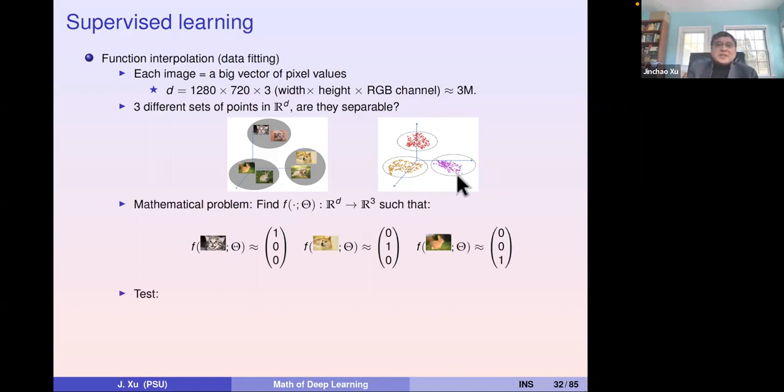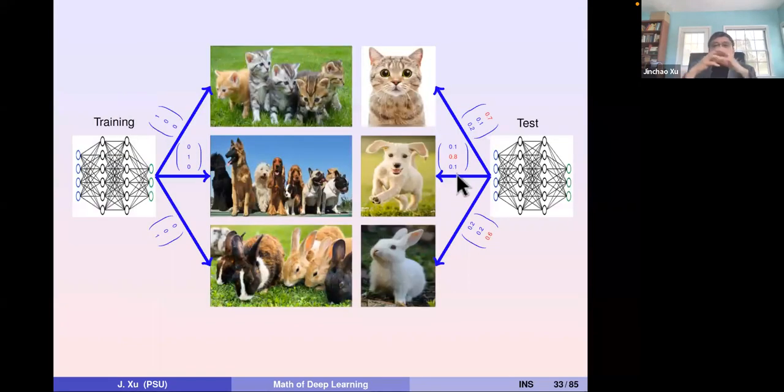Okay. Again, the next time when a new image comes, I have something which, if I get a probability distribution of 0.7, 0.2, 0.1, you say you got a 70% chance this is a cat. This is how the mathematics works. This is a kind of cartoon I had earlier. So you have a training and you have the test. Now the question is, what kind of mathematics should we do in between?